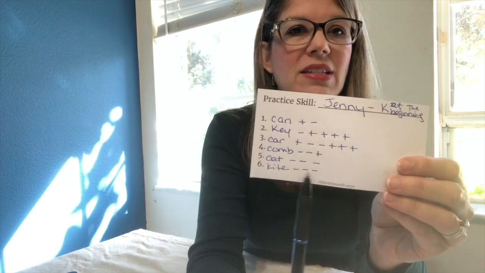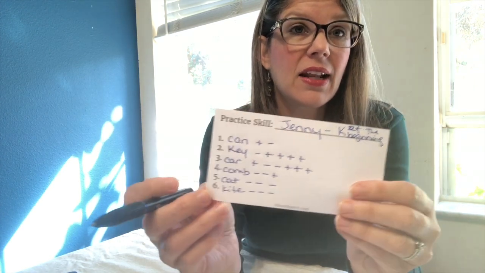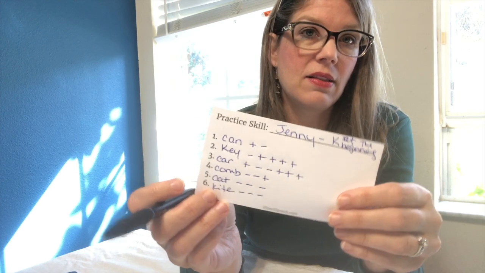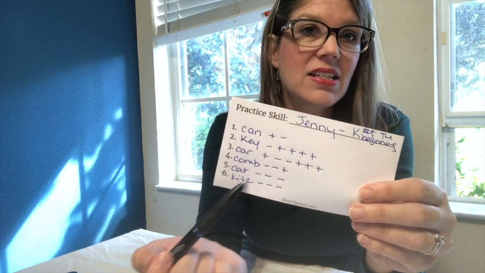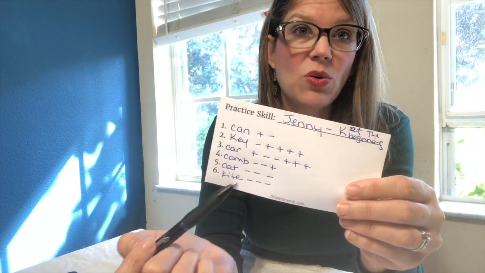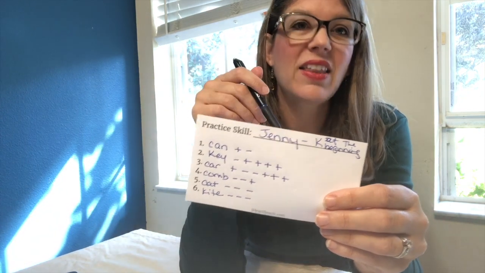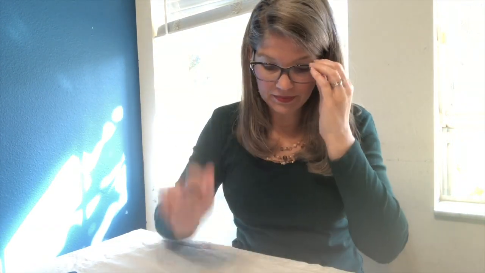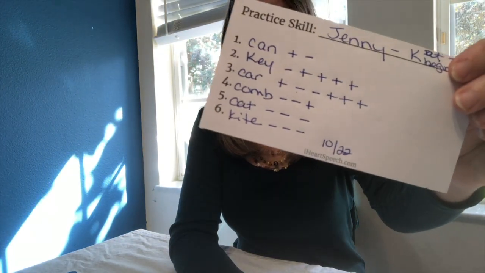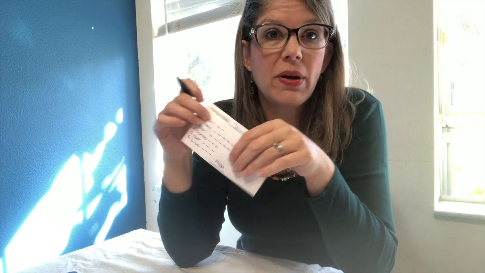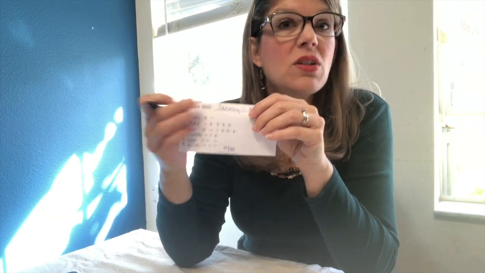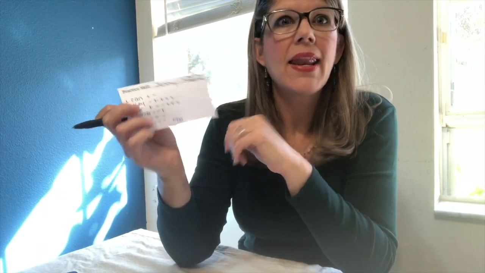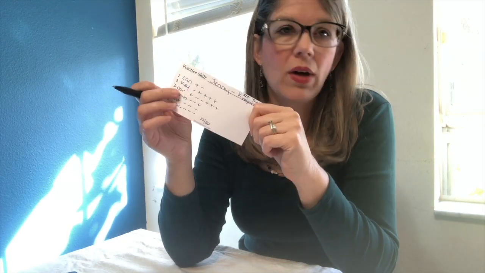Then I can easily count and do my data on how well this child did on their sounds. Or I can see these last two numbers they didn't do really well on, and analyze why — in this one, I would assume it's because of the C and the T: 'cat,' 'kite.' So then I know next time I really need to focus on working on the C at the back and the T at the front. They got ten out of twenty-two, so then you can send that home so the parents can see — hey, they got ten out of twenty-two of these words, keep working on these until they do nineteen out of twenty-two. Let that be their goal.